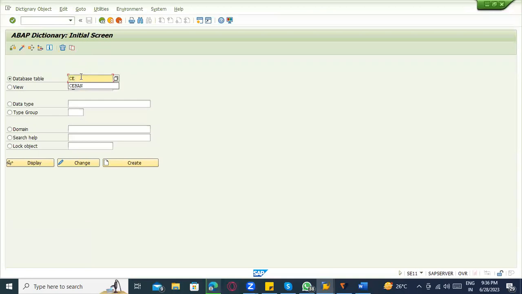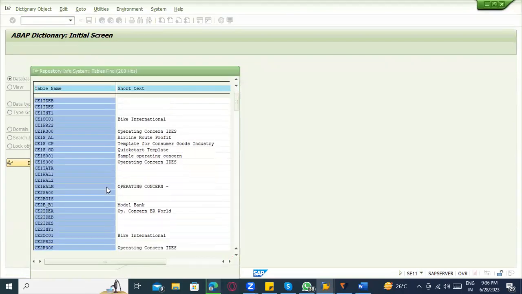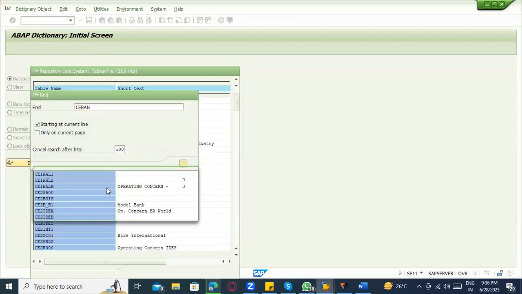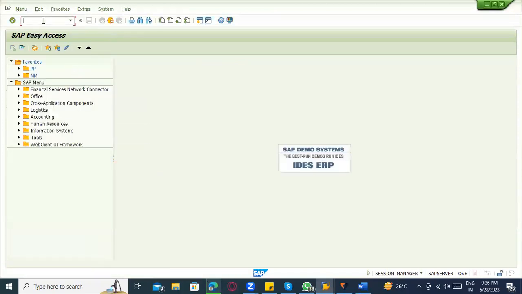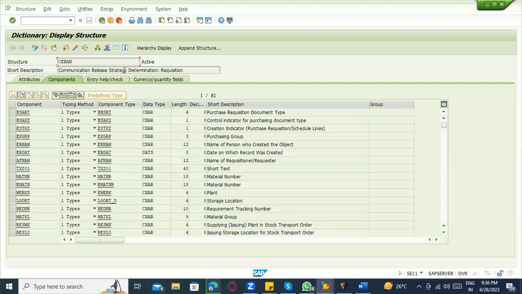Here you can put it directly, CEBAN, in SC11. You can see that it is the communication structure for the release strategy of the purchase requisition.